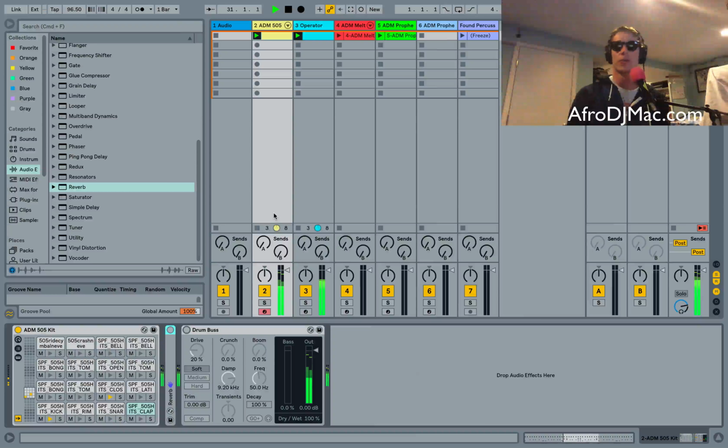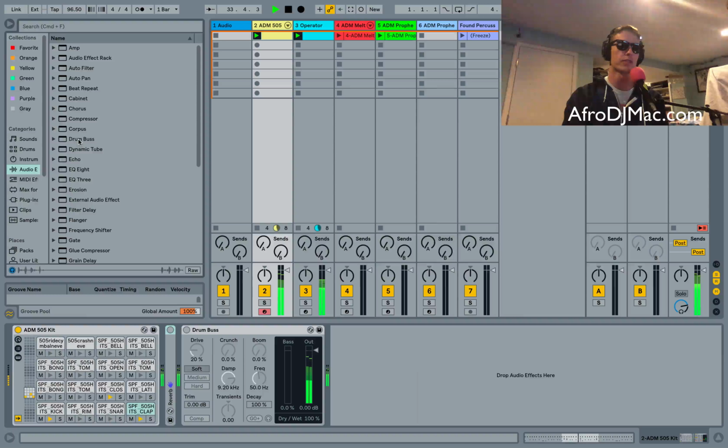I want to talk to you about one of my favorite new devices in Ableton Live 10, Drum Bus. Drum Bus can be found in your audio effects right here. You can drag it right into a drum track. What Drum Bus really is, is an analog style drum processor. It's designed to add some body, warmth, and character to your drums. You can use it to increase the transients. You can use it to tune your drums a little bit too. It's a really powerful device that yields some awesome results, and I'm finding myself dropping it on a lot of drum tracks and even some other instruments because it really adds a lot of life and character.